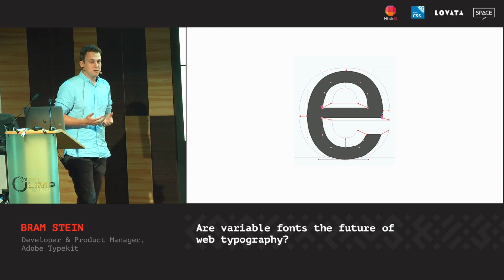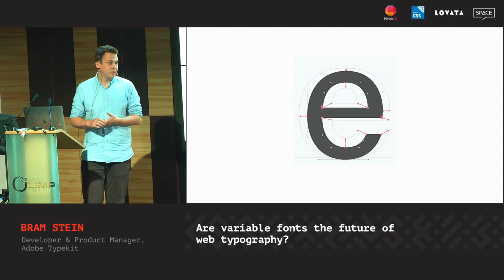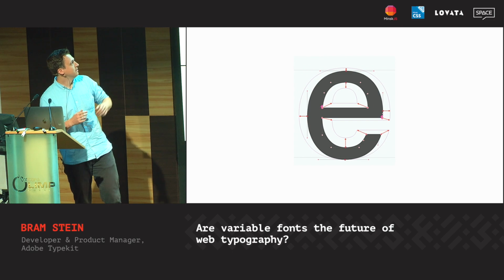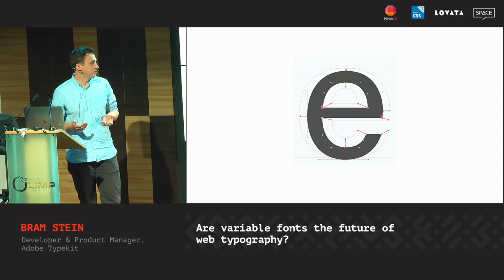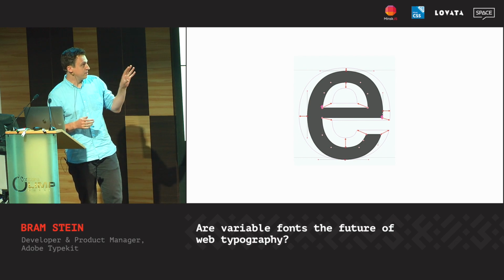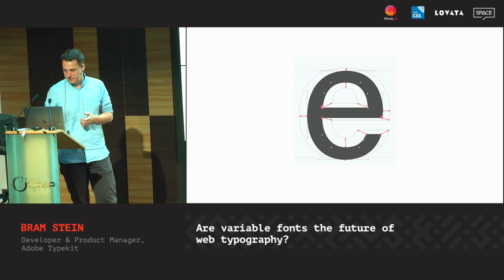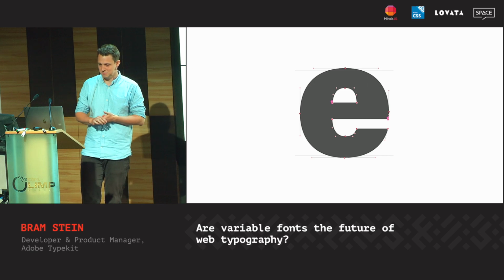Now, if you want to increase the weight of this E, so to make it bolder, you need to move these control points. So for example, we're going to move it to where that thin outline is there. And some points stay in place and the others move. So the red arrows indicate where the control points go to. And if you do that, you get a bold E. Actually, this is a heavy bold.